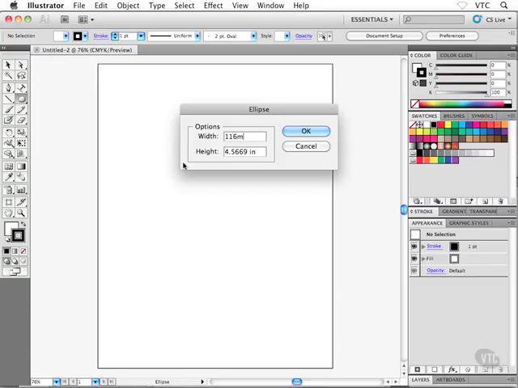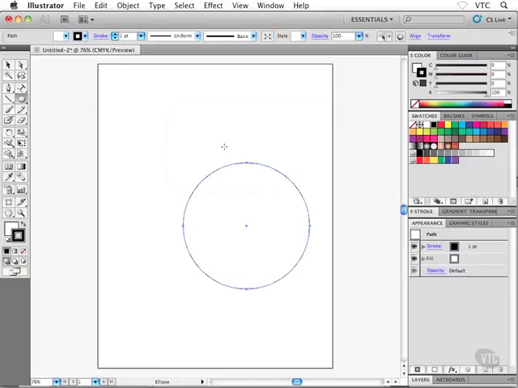Be sure to type in mm afterwards because right now Illustrator, for me anyway, is using inches as the unit of measurement. A very cool trick in your Adobe products is if I type in one unit of measurement, for example millimeters here, and I hit Tab, Illustrator automatically converts that to inches. So make sure to type in again 116 millimeters. There we go. I'll go ahead and click on OK.